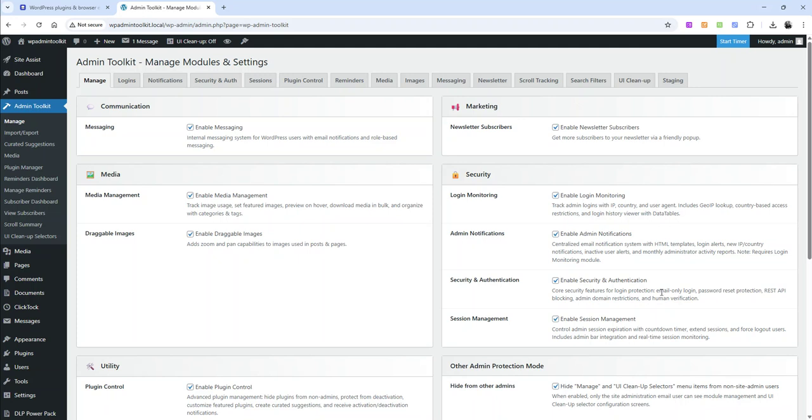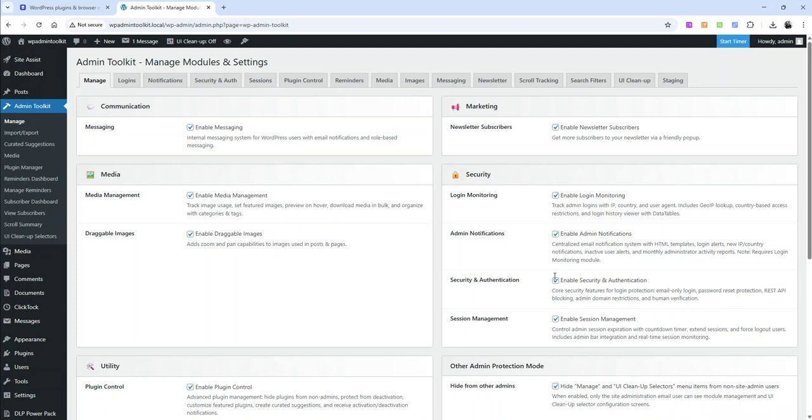We've also got other things for extra login protection, like enabling email-only logins. WordPress sites normally expose usernames from your blog posts. With that enabled, you can have an email address that may not be related to the actual site domain in place. It just makes it harder for anyone trying to brute force in. We've also got password reset protection, REST API blocking, and admin domain restrictions. If you've got an allowed list of domains for admin users, and a new user gets created or attempts to be created with a Hotmail or Gmail address or something .ru, for example, it will get blocked.